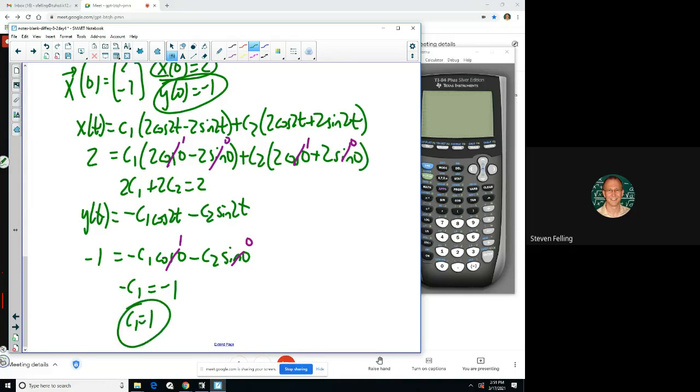And then I can back substitute in this one and say, okay, so 2 times c1, which is 1, plus 2c2 equals 2. Divide everything by 2, and we would have 1 plus c2 equals 1, or c2 must equal 2. Is that right? Wait a second, they have to equal 0. So let me back off, I'm going too fast here. If I subtract 2 from both sides, I have 2c2 equals 0. So actually c2 must equal 0.